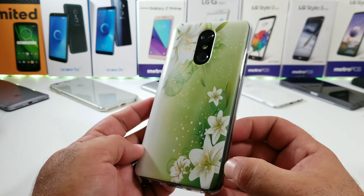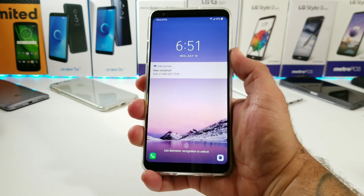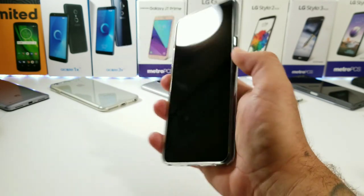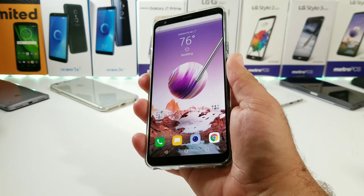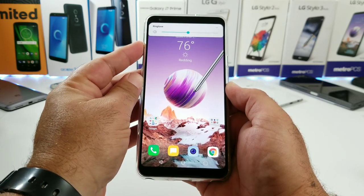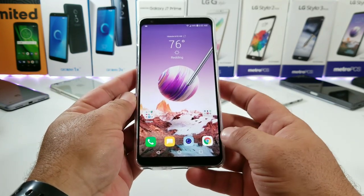There are a variety of styles to choose from as well. Testing out the power button — it's nice and easy to press because the case is not covering it; it is exposed and cut out to the side. The fingerprint sensor is working well too, with no issues — the case is not going to interfere with your fingerprint sensor whatsoever. Next, testing the volume rockers — same thing as the power button, they are exposed so they're nice and easy to press. Everything is functioning as it should with the case on.